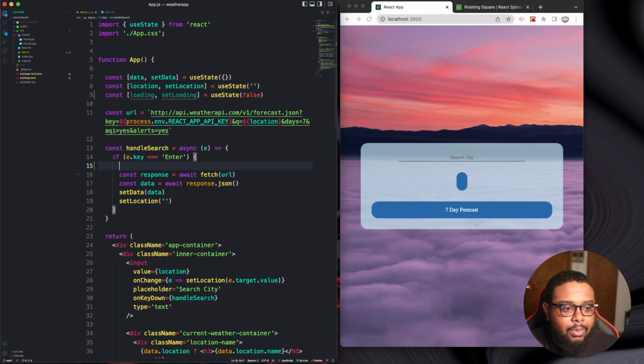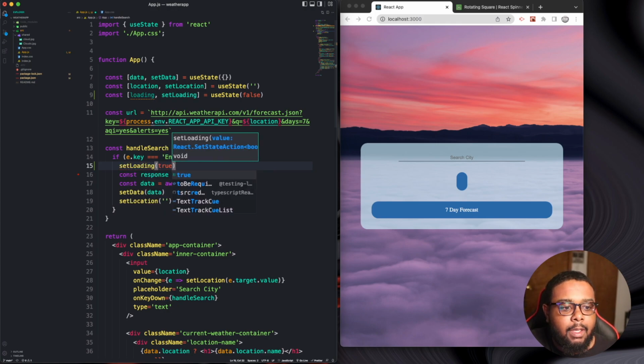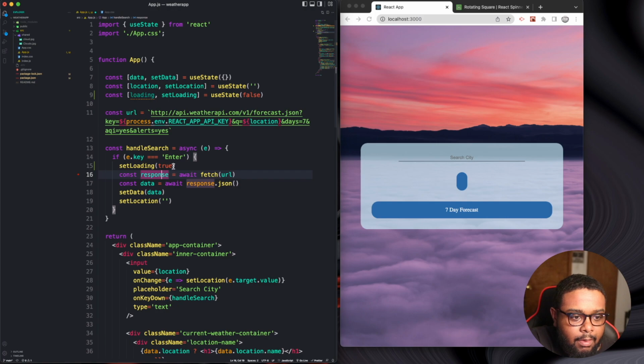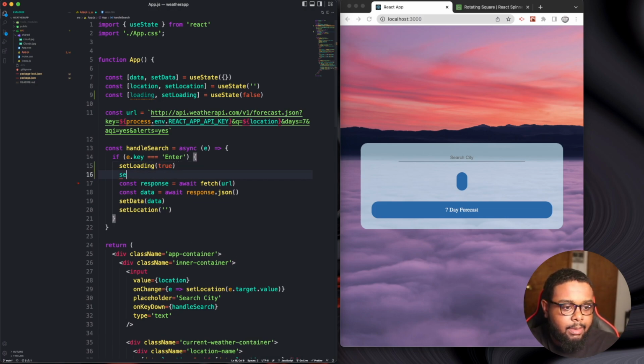So when we press Enter, we want setLoading to be true. And then console, this is me fetching my data. So now I want to do the setTimeout.